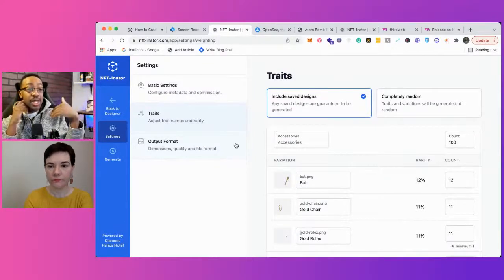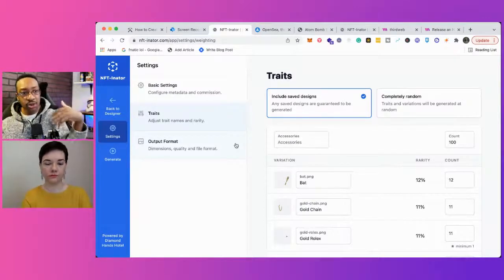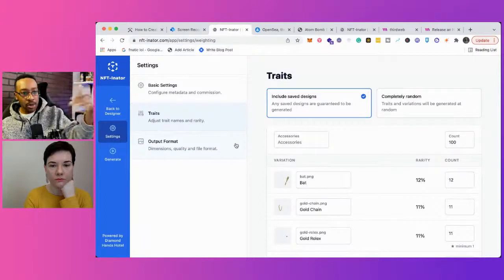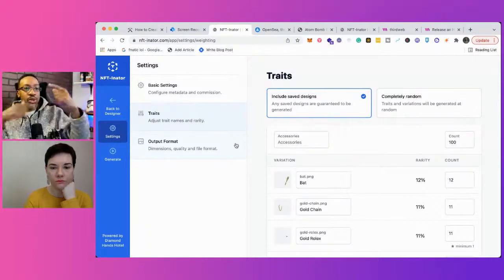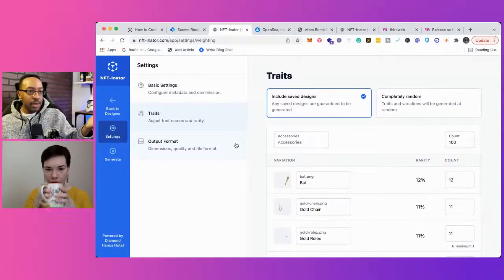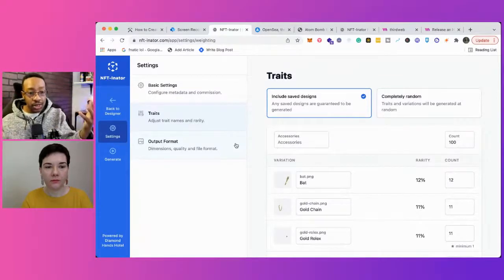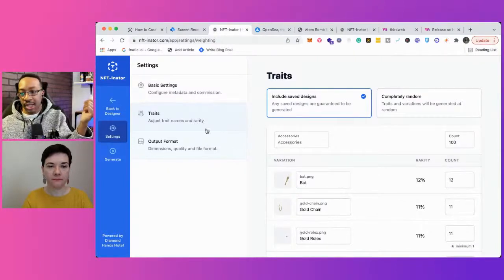So you're not needing to tell the system, if you're writing it in Python or whatever, to code it, or to basically mint it with those characteristics and everything like that. So that's the difference. It's doing this for you, and this is free. NFTnator is free. So we always want to say shout out to the team for Diamond Hands and everything with that team for putting this out.